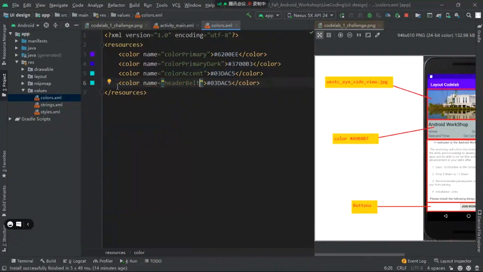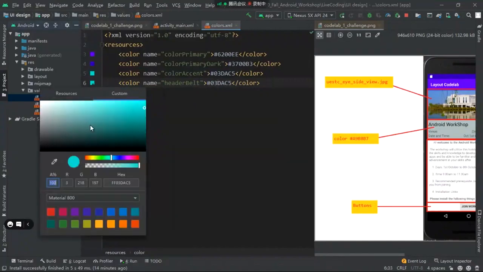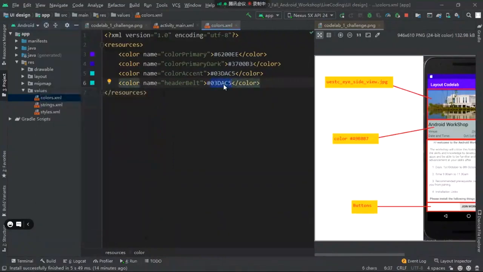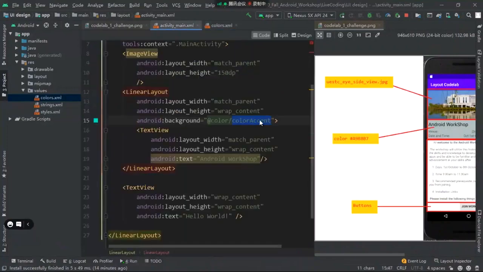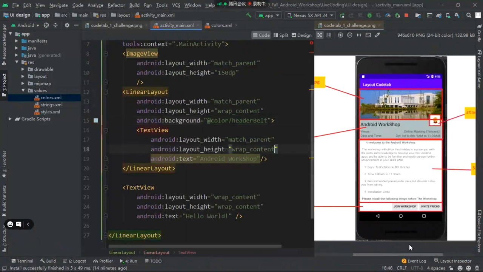Then I want to change the color, so I simply change the value here. It is A97. All right, so we have that color over there. So I'll simply come here and say header belt. So we have this linear layout having that header belt.